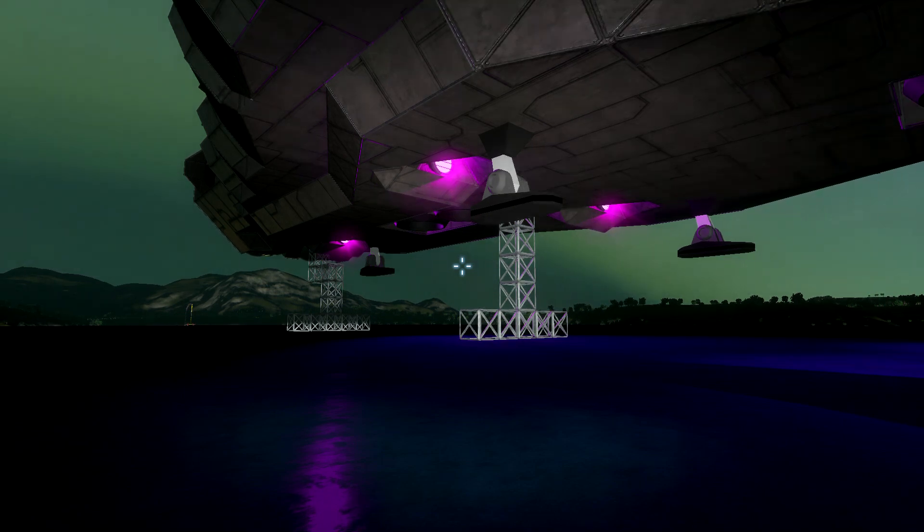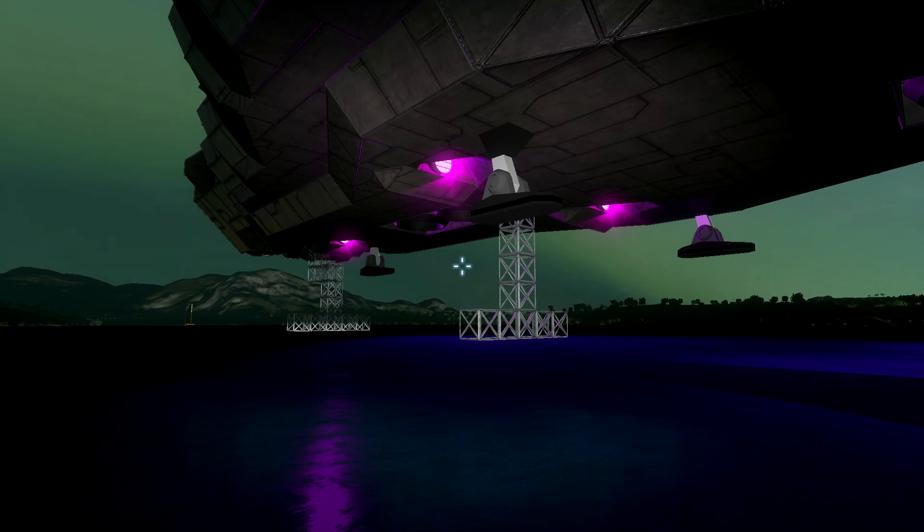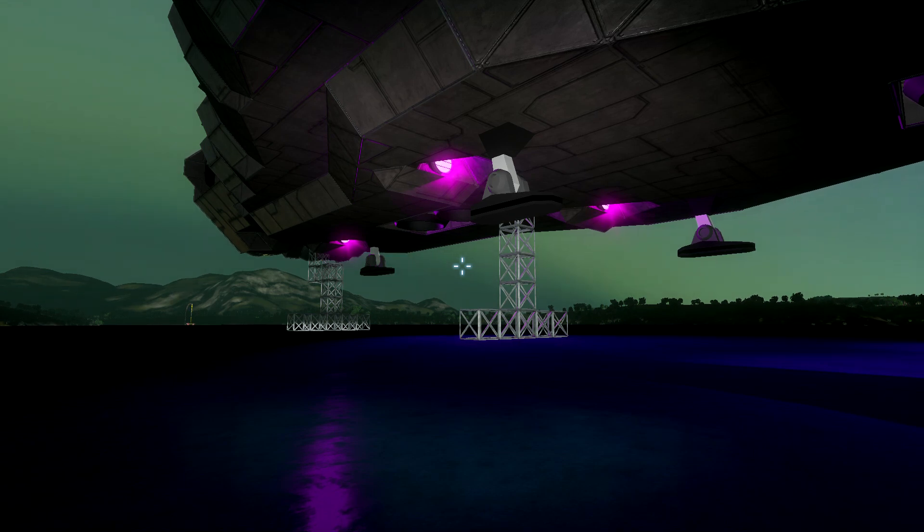Previously, we had set it up so that we had some pistons and some rotors and some merge blocks. We were going to have these landing gears that could rotate up into the chassis and then rotate down when you wanted to use them. I didn't really have a lot of faith in them — if you're going to have a system like that where you're micromanaging everything to that extent, it better work every single time, or have a very good reason for not working, as opposed to just smushing things and having everything blow out the back end of the ship.